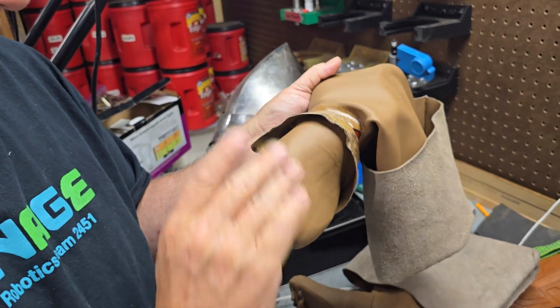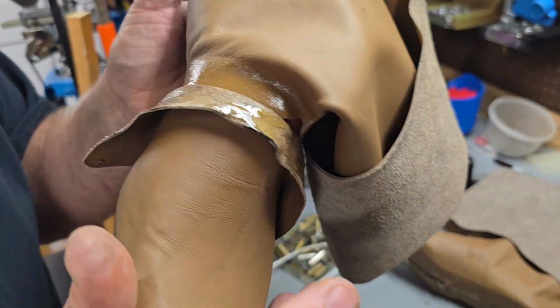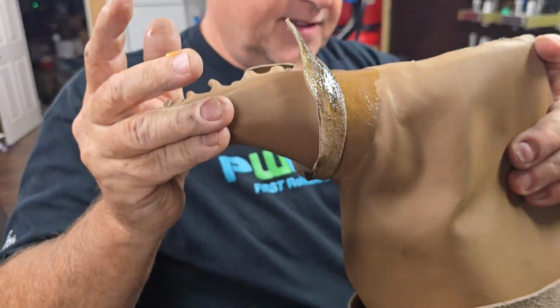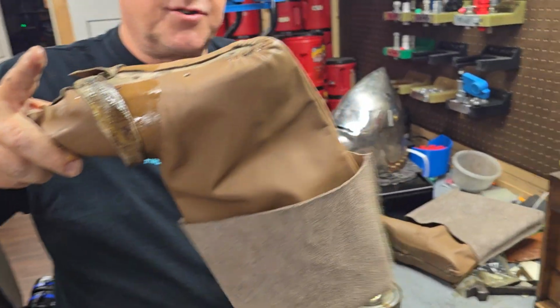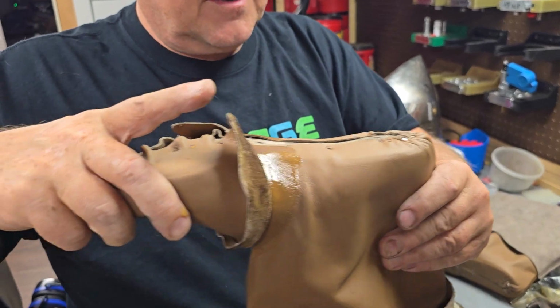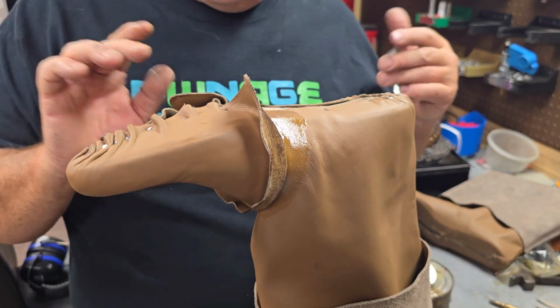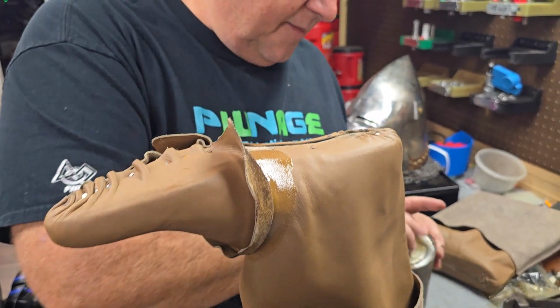You can kind of brush it off some leather. So this particular leather is kind of plasticized, so it's not a problem if it happens that way. But if it does get on a natural leather, it really sticks, and you don't want that. So what I'm doing right now is I'm allowing the leather to dry, the glue to dry. I'll close it back up.